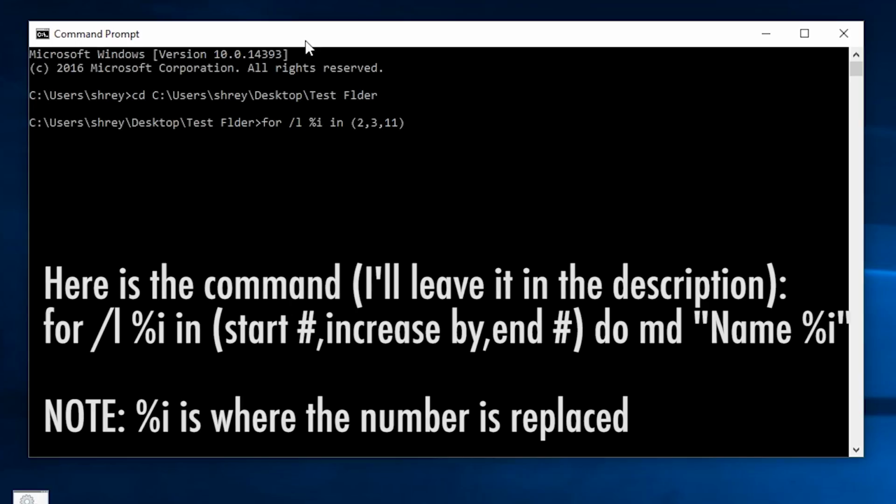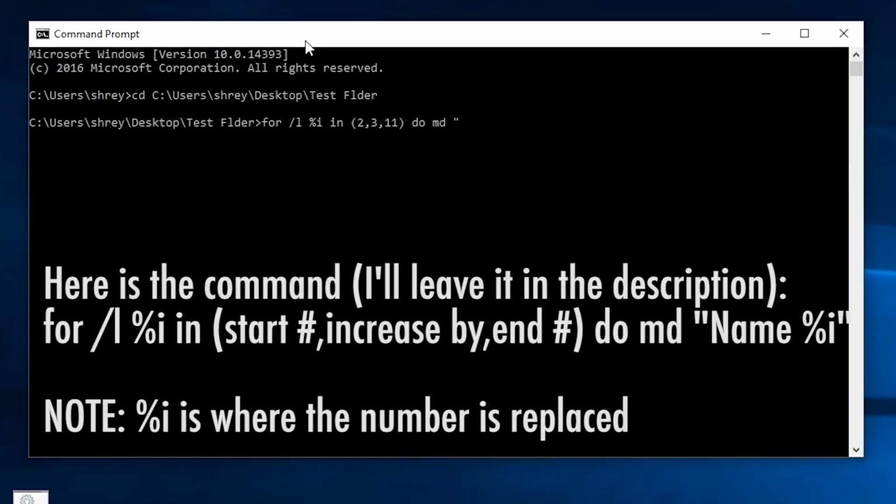You want to hit space and then type do space MD, which means make directory, space, put a double quote, which is shift and the quotes key, and then type in the folder name. To create the folder name, if you want to have the number in it, wherever you want the number to go, you put %I.